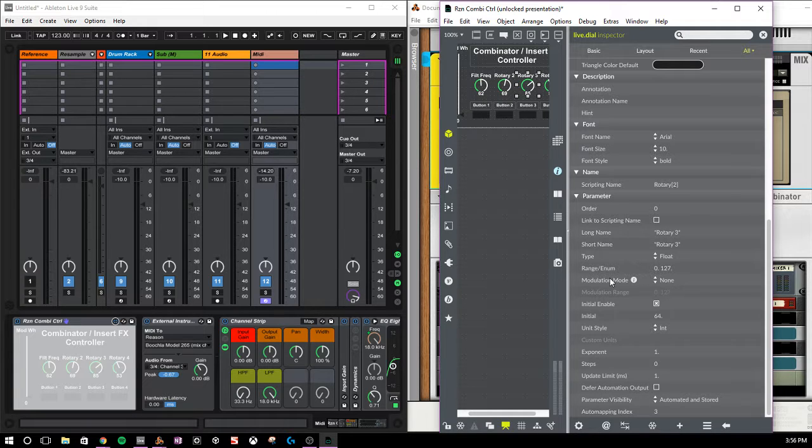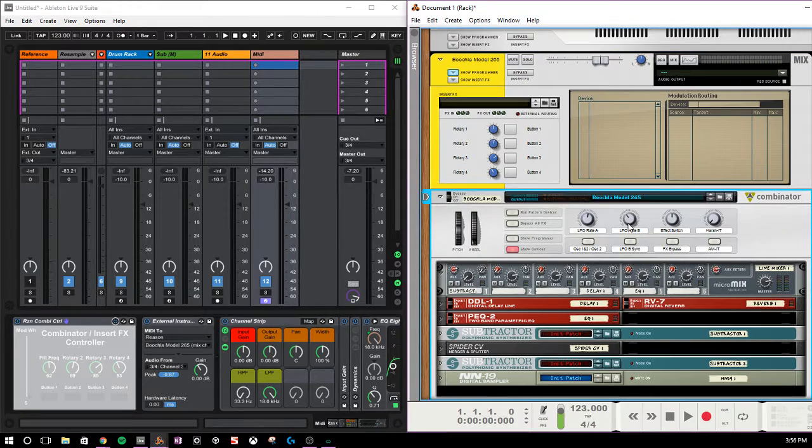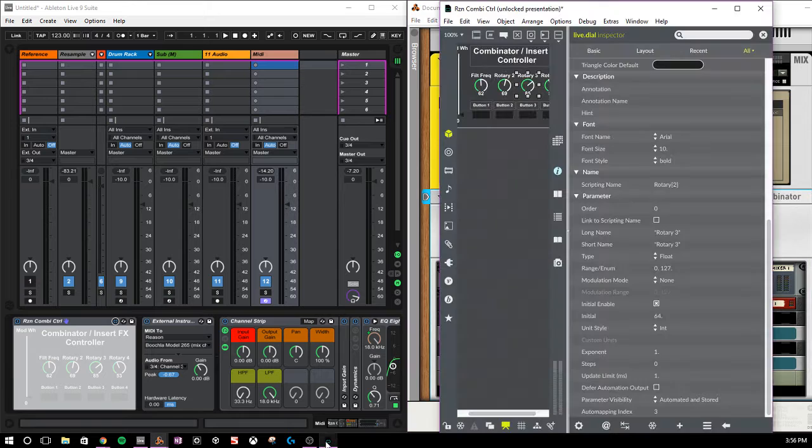Although I might later on dive deeper into making things look pretty and maybe go for that combinator look almost, because you get the little notches around the dial and that kind of thing, which is kind of cool. So it's more for experimentation of playing around with Max than anything.